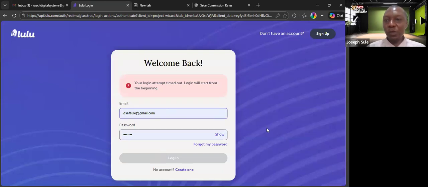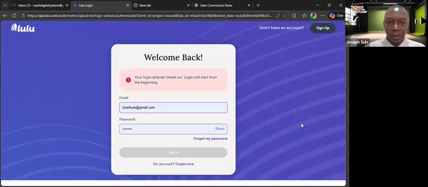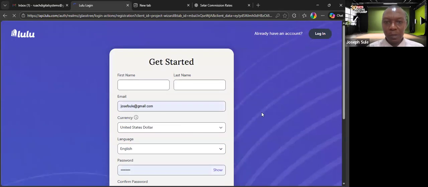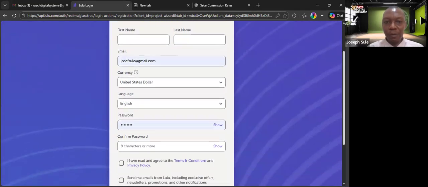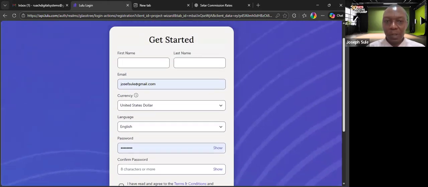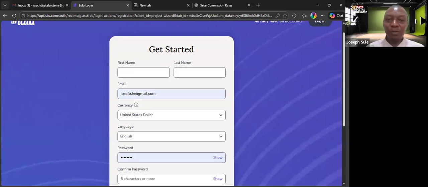Great. So just like Selar, the first thing you get is a form. I'm signing up. You get a form, and this form will capture the information that Lulu will use to open your account. They use this information also to personalize the kind of ads and the services that they will send to you. So my client's name, let me go to where I store this information.